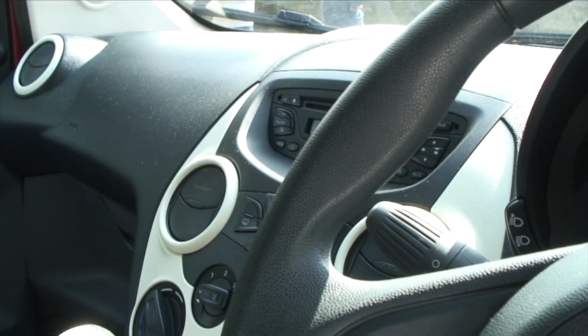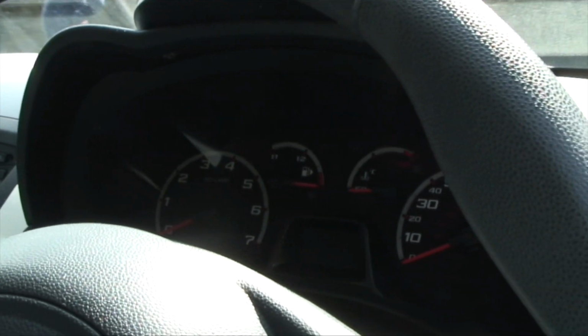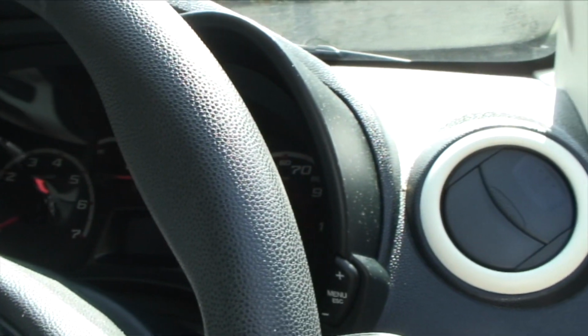Obviously, there is some cheap plastics around, but you'd expect that on a cheap car, don't forget. This is going back when they were made. A lot of cars were like that. You can't say it was just Ford being Ford, because a lot of cars were. It was 10 years since this car was launched now. That's the thing, we have a nice airy headliner with the roof, which I think works well with all the colour. I think it's just a nice place to be. But yes, I'd have one.